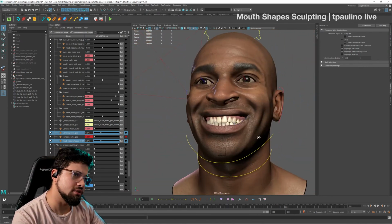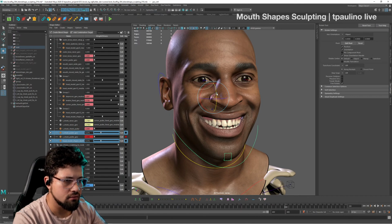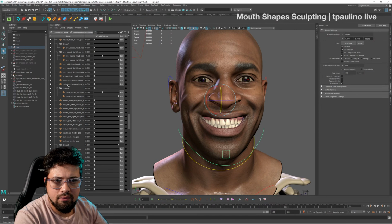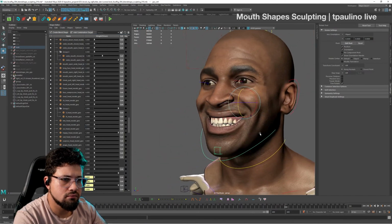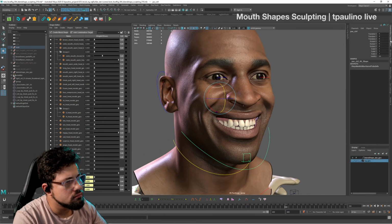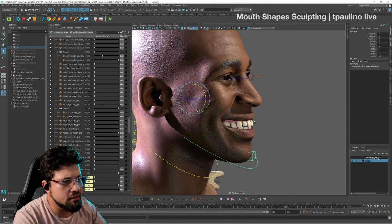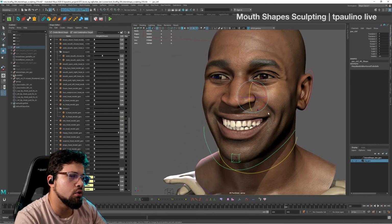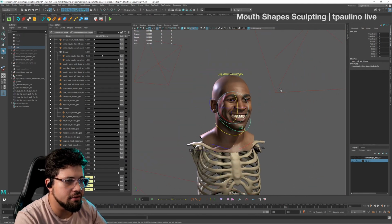So it's not picking up shadows here, which is terrible. So that's something that we're gonna have to fix. It's also interesting to know that we need to activate the happy shape here, otherwise we're not gonna get it. Yeah, you can see that the actual actor here, his lip is not going up all that much. We have less of the teeth and gum here.